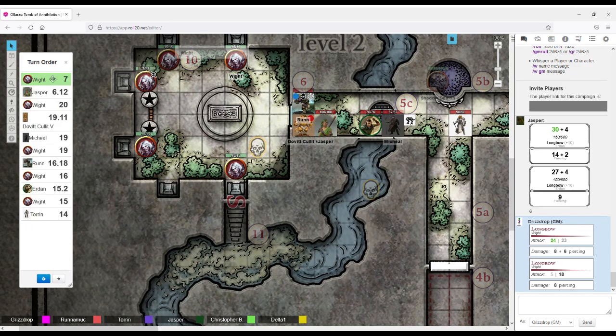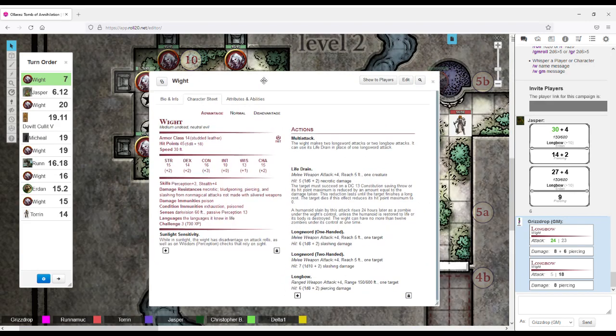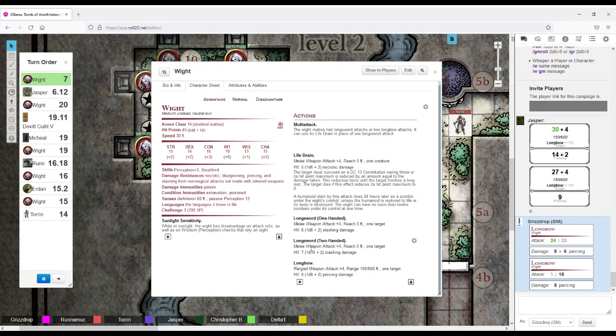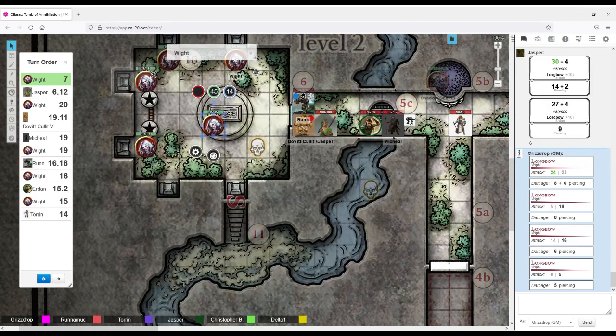I can hit him now. Oh, I'm pretty sure Run would know that he's there. Run's spider senses are tingling. Another double shot at Dovit. All right, 3 points of damage total, Dovit.